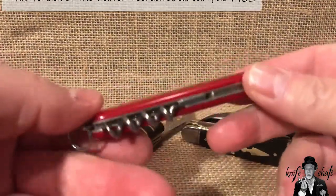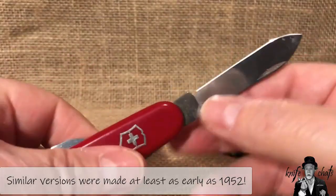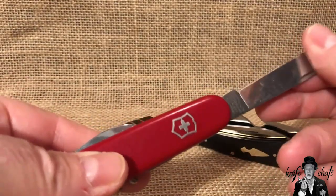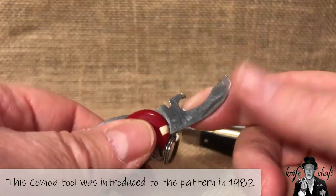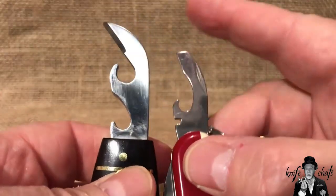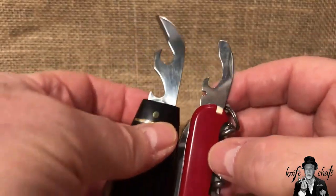And indeed, that brings us to this knife here, which is the Victorinox waiter's tool. And as you can see, it has the long blade on it, which you can obviously use for cutting up fruit and stuff for your drinks and such. So it's very helpful for the bartender. But it also has over here a combo tool, which can be used as a can opener and a cap lifter. So it basically replaces this blade on this knife. So this has just a combo tool plus the can opener cap lifter on a different style blade.